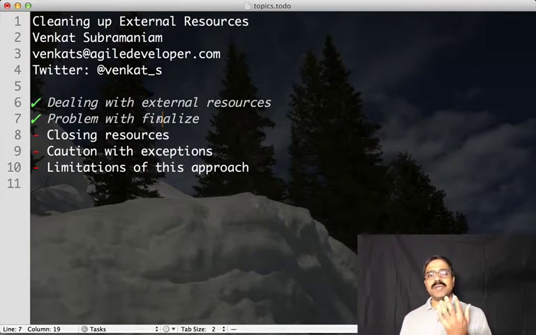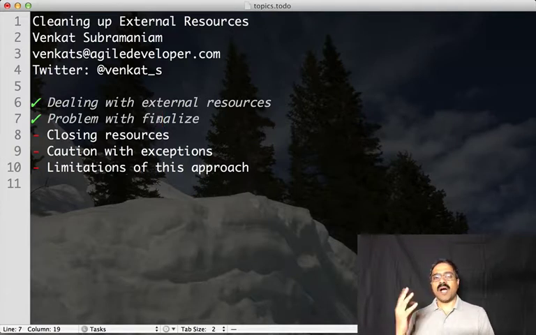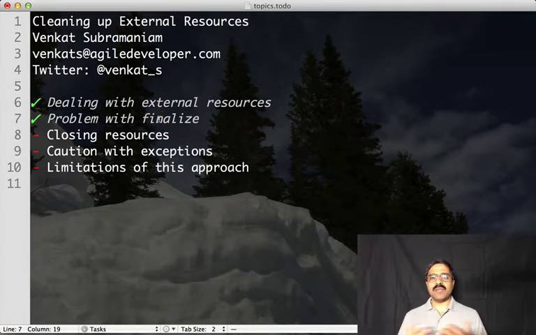Automatic garbage collection deals with memory, but we are interested in external resources, and we are trying to combine the two together to say, oh, whenever you're cleaning up the external resources, I want to clean up the memory, or when you're cleaning up the memory, I want to clean up the external resources. These two are independent of each other, and if we try to bring them together, we are in trouble.